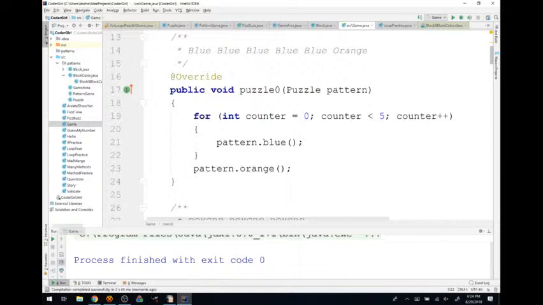And they actually provided the solution here. You can see they used a for loop that runs 5 times for each blue one, and then the orange just comes at the end. It's not repeated at all, so it's not in the loop. It just comes afterwards, at the end.